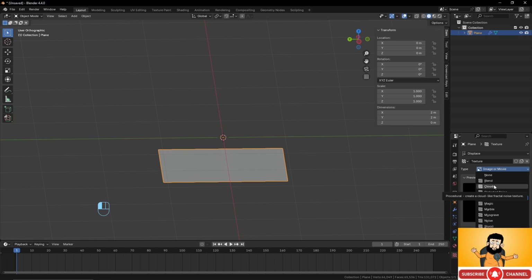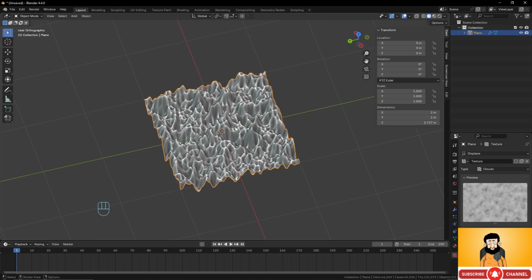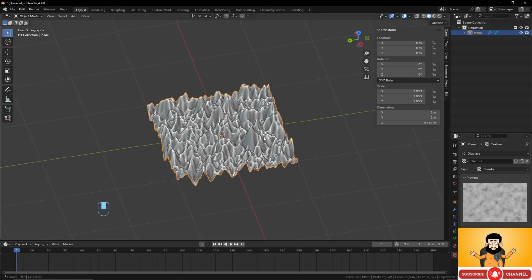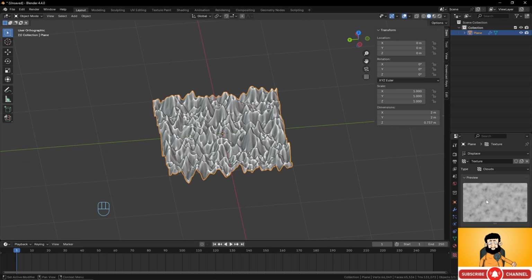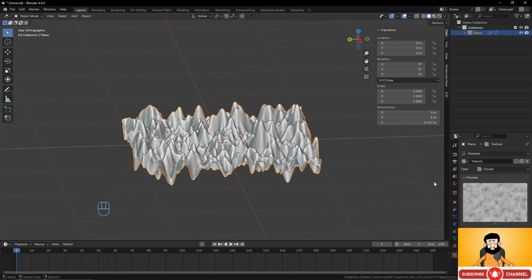It's a procedural one, and let's add a cloud. You can see that now this texture will affect the geometry and deform it with these values. The white values will make the geometry go up, and the dark values will make the geometry go down.